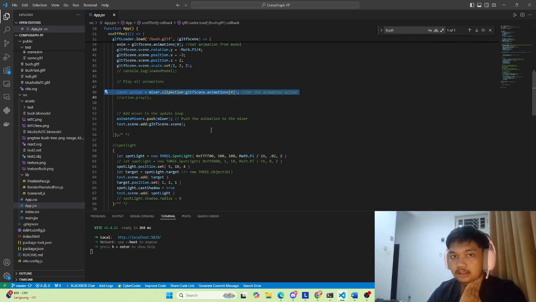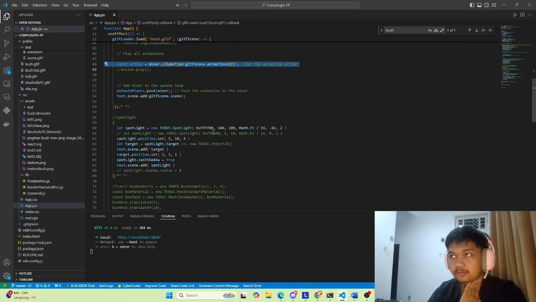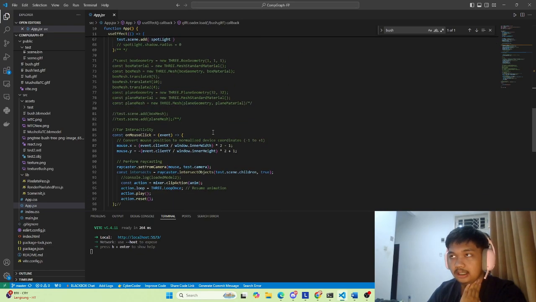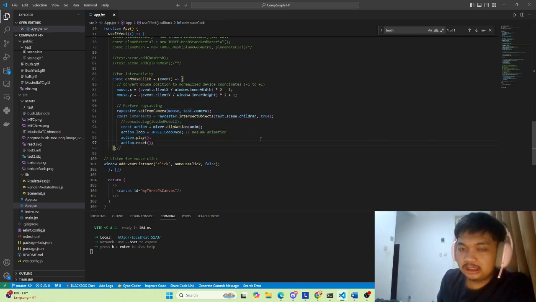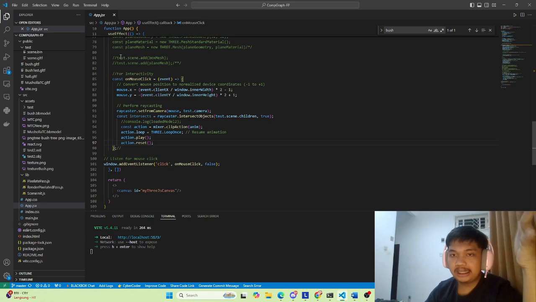And so we are configuring the animation action. We set the animation loop here. THREE.LoopOnce ensures that the animation plays only once and does not repeat. There are other options, including THREE.LoopRepeat or THREE.LoopPingPong, but we use only THREE.LoopOnce.